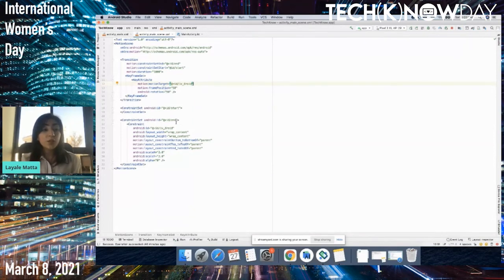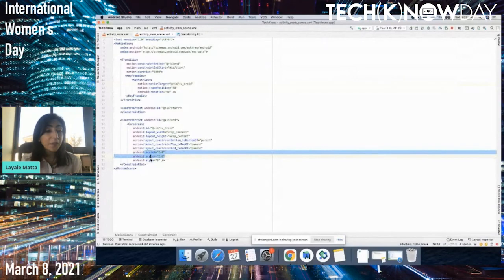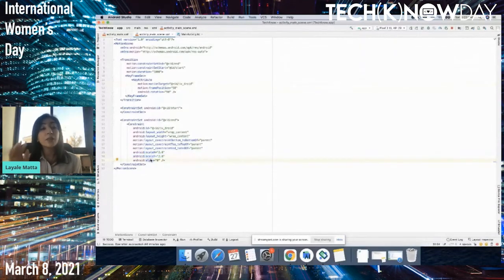And in the ConstraintSet end, we have added the constraints with the scale, with the alpha, and you can see that Motion Editor adds them in the XML file in the same order that we added them ourselves.